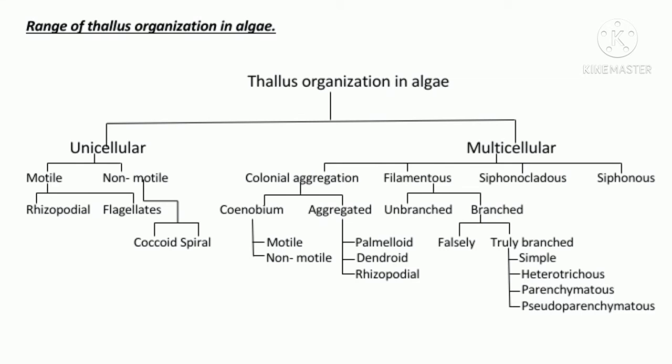The truly branched thalli are of 4 types. They are: Simple filament. The whole thallus is attached to the substratum with the help of a basal cell, and the branches may emerge from any cell of the filament except the basal cell. Heterotrichous habit. The thallus is divided into a well-developed prostrate and erect system. A system of branched creeping filament is produced first and functions as the holdfast, which further gives rise to a system of erect and branched filament.